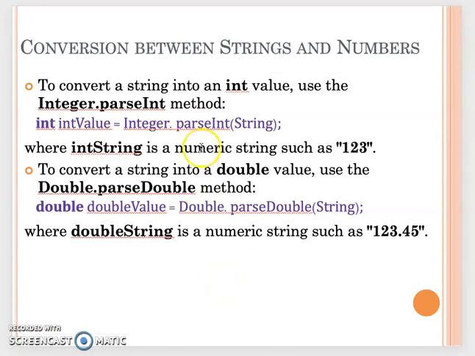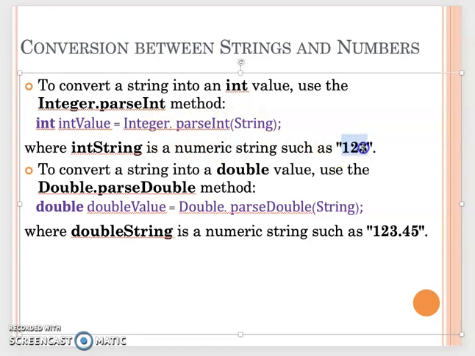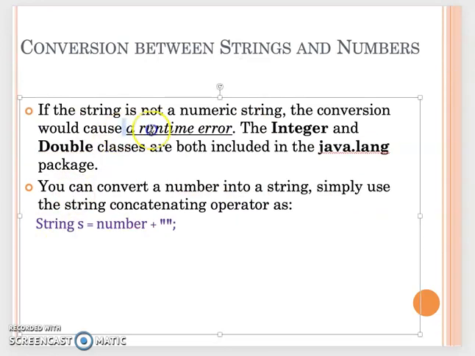Sometimes you will ask, I can convert a string to an integer, right? That's because this string is already in the right format. They are really numbers. But sometimes, for example, if I don't have 1, 2, 3 and try to convert ABC to an integer, you will have a runtime error. Your program will fail with an error.